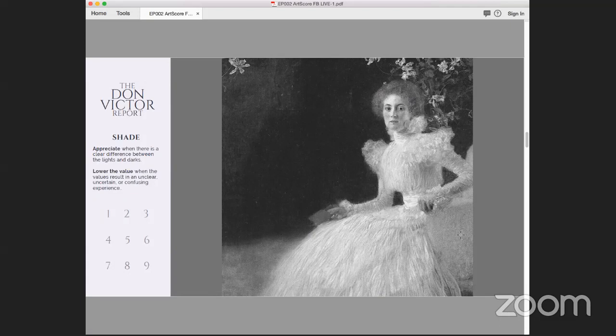Now, there is one part of this image that my eye does get kind of stuck in terms of value, and that's this area right here. It's this black, almost pitch black next to this bright white. And my eye gets drawn here. I don't like the feeling that it gives me, but when I look at the design, it makes sense why he did it. Okay, so if you notice that these little verticals here come right to the center of her face, so it just drops straight down.